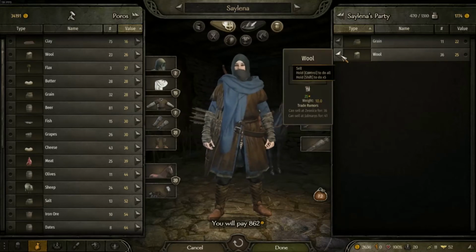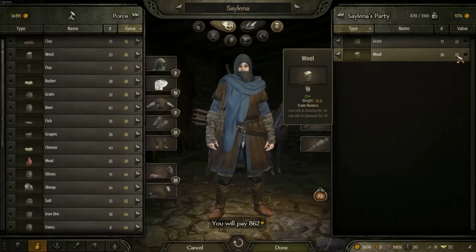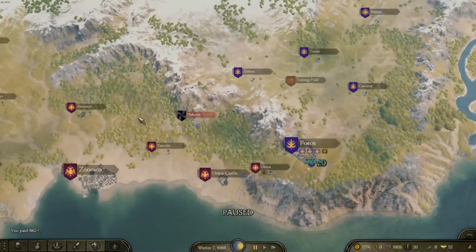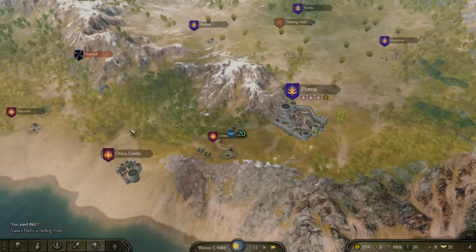Oh, there we go. So we'll buy 36 of them, 862 dinars worth. We need to sell it for more than 25. Jamiris is up this way, I believe. Right over here. Yep, so we're going to head that way. If we can run into some looters along the way, that'd be awesome.